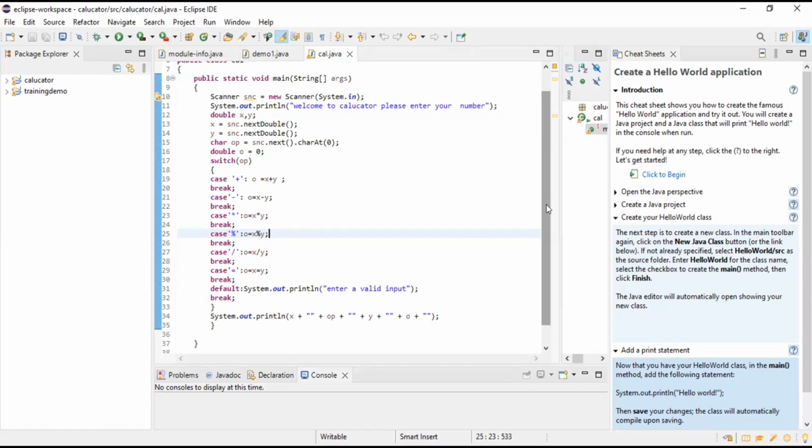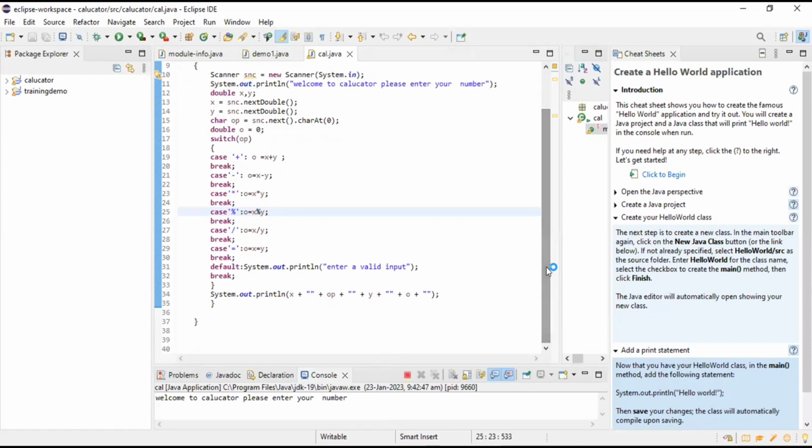Everyone is clear with it? Getting it or not? If you're getting an error, no problem. If you have a problem, tell me, I will explain it again. What's the line after number 29? Give me the control.